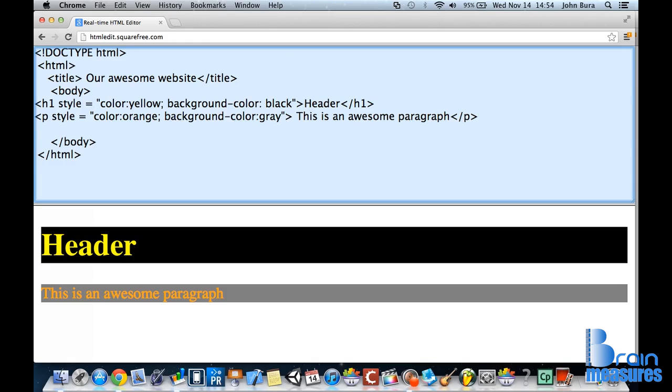Now that doesn't look like the greatest website, but as you can see, it looks a lot better than it used to. Okay, so what have we learned? You can attach this to other tags, and if you want to add in more, you have to add in quotes and you have to add in a semicolon.